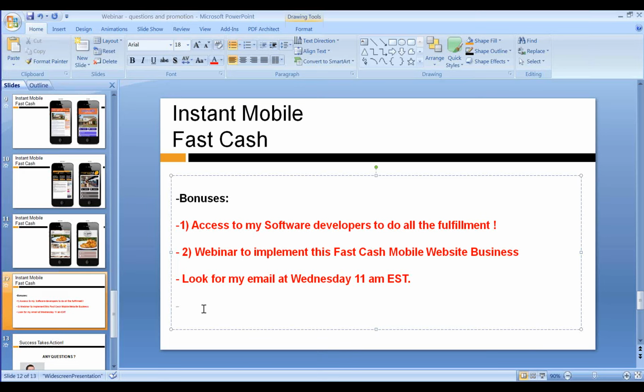So how much are we charging users for the software developers to do this fulfillment? It will be on an hourly basis. The default rate is $20 per hour, but if you tell them that you come from me, it will be $15 per hour. So it's very affordable. You can track everything in Odesk. You see the screen names. I don't know if you have an Odesk account, but you should. I love it, and everything is tracked. It's so easy. Everything is organized that way.